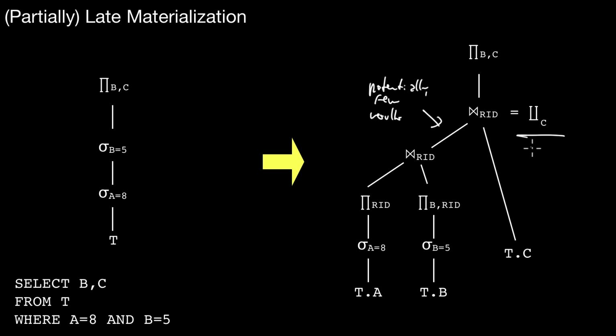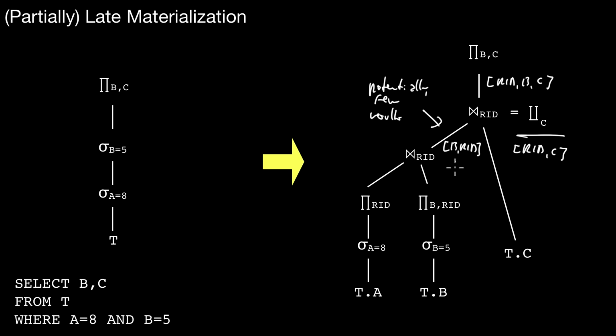So I'm using the term anti-projection here because it's really the inverse operation to the projection. What we do here is we extend the internal schema being used here. Here internally the schema is only B and row ID. That is the schema that is produced by this operator here. So we have a schema of B and row ID. Here the schema is row ID, C. And then after this join, we can project to BC again. So after the join, we have the schema row ID, B, C, and then we project this to BC again.